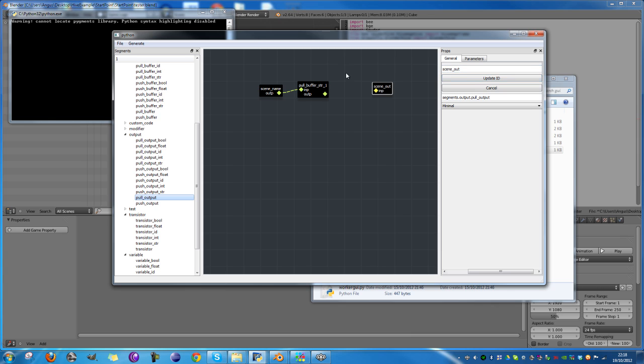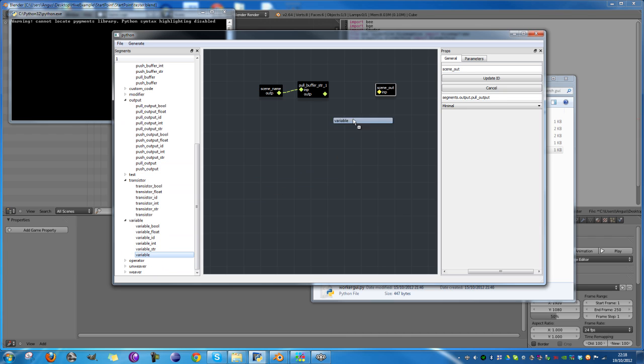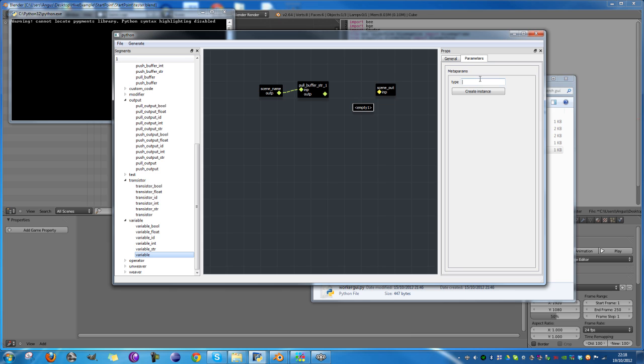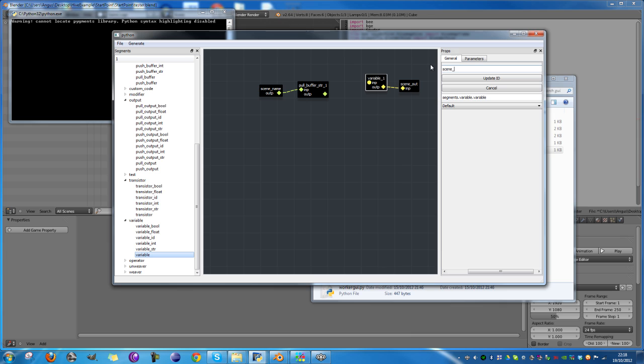Now, we need to be able to output the scene. So how do we get the scene value from a pull? This will try and pull the data from something, so we need to give it something to store the data in. So let's get ourselves a variable, and give it the parameters type object, kx underscore scene. This means it has the same variable type as the output node, which is useful because they'll connect. There you go. Now, let's name this scene object, or scene obj.